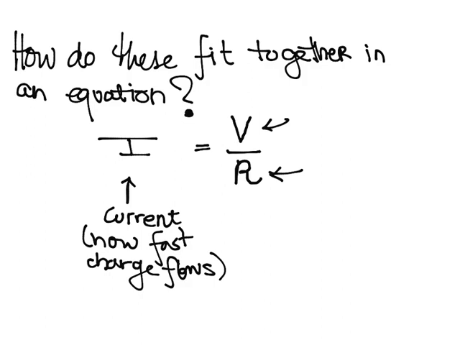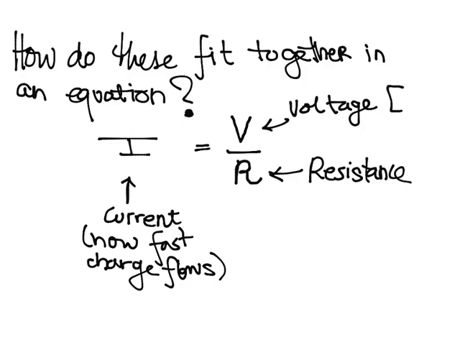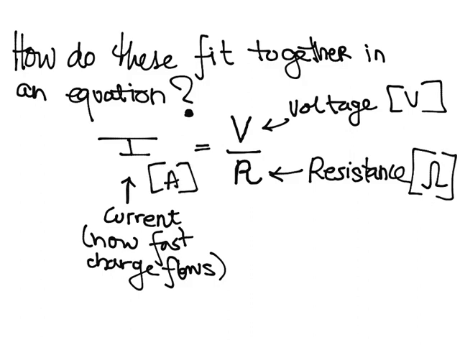Okay, so we will have a big current if we have a large voltage. And remember that's charge, or that's potential energy per charge. And if we have a small resistance, okay, and so we have voltage V, resistance in ohms, and current in amps. And this is one arrangement of what is called Ohm's law.